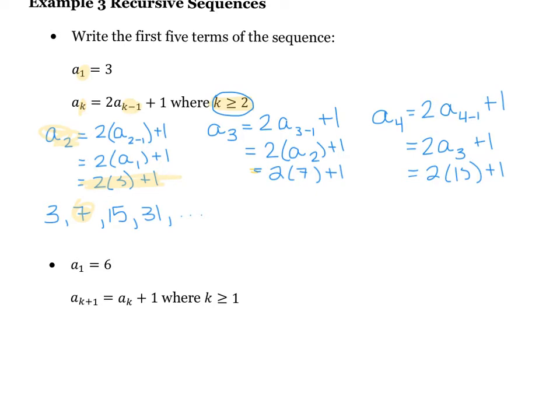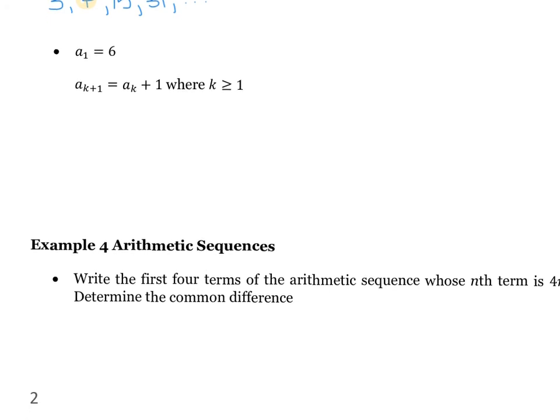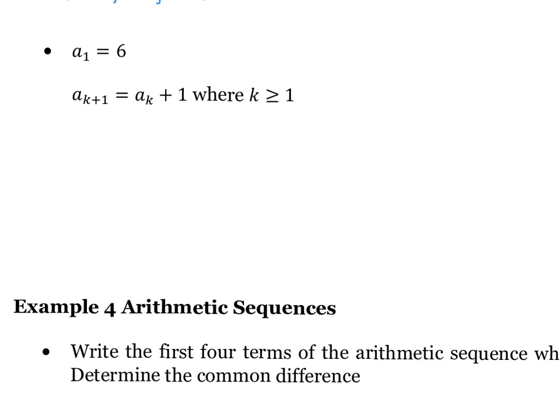With a recursive sequence, we can't just go, oh, what's the 200th term? We can't do that because we need to know the 199th term first. So just be aware that with these kinds of sequences, you have to know prior terms in order to get the new terms. I would like you now to go ahead and try the next one. The way that this one's worded is different than the previous one, but I want you guys to try and figure it out. So go ahead and pause now, and we'll talk about it after you're done.